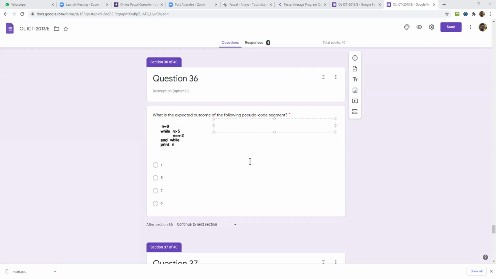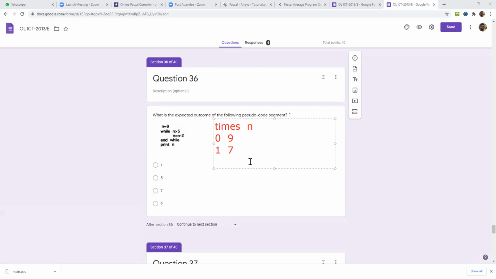So number of times, this is not needed actually. And then we have n, isn't it? That's all we have. Initially, n is 9. And then we are checking whether n is greater than 5. Yes, in the first iteration, we subtract 2. So this is 7. Right now n is 7.